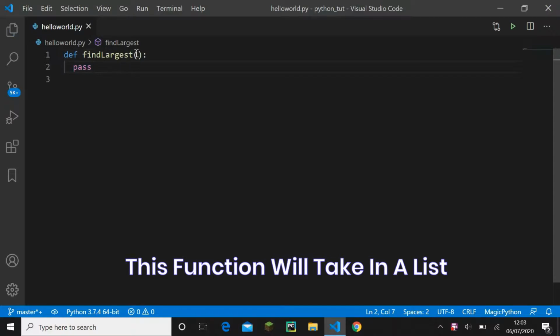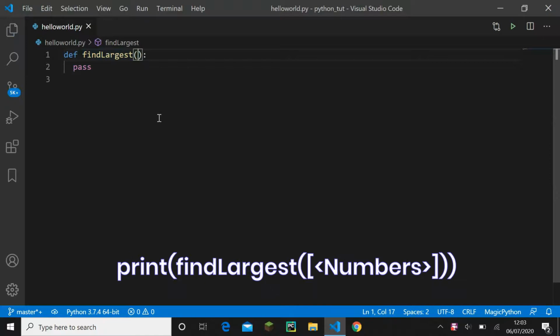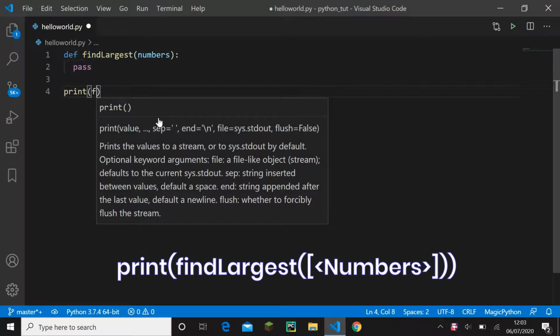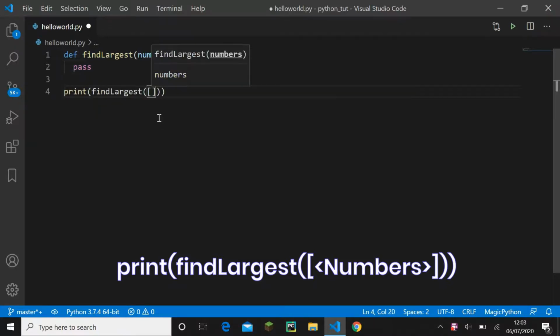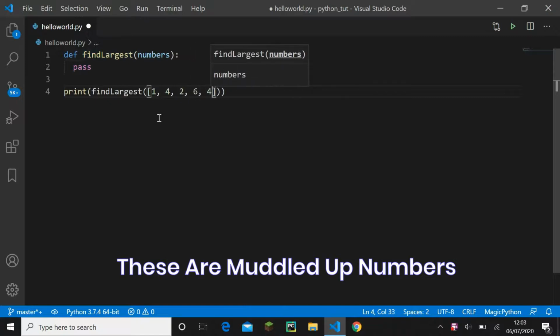I'm just using pass to get rid of that error. And this find largest takes in a list, because functions can also take in lists. So let's say numbers, and this numbers is a list. So we do print find largest, and this is a list of, let's say, 1 2 1 4 3.